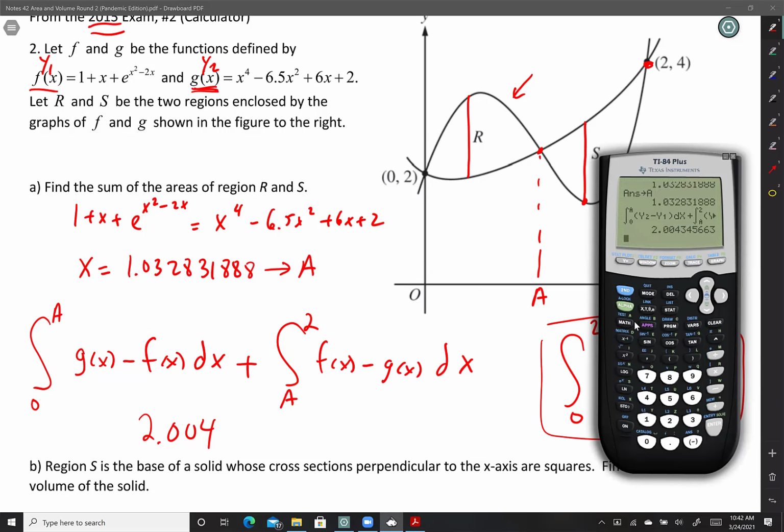Yeah, if you would have seen it right off the bat and been like, I don't want to worry about that intersection. Math 9, 0 to 2. And then I'm just going to click on math. Number, the very first one says ABS, absolute. And it doesn't even matter the order. What did you type? Y1 minus Y2? I'm going to type Y2 minus Y1 just to be different. Alpha trace Y2 minus alpha trace Y1, just to be different from Godinez. And then put X here. And check it out.